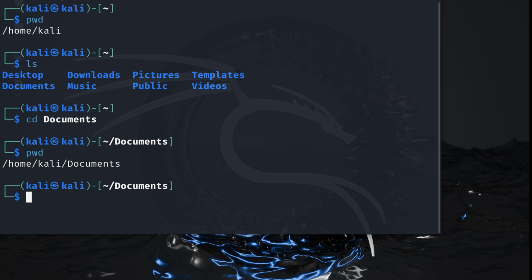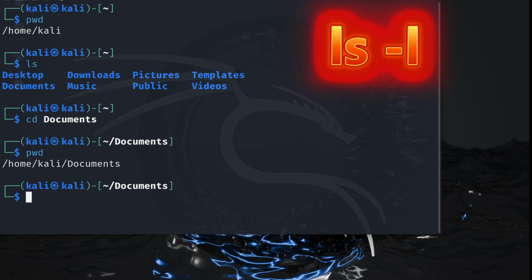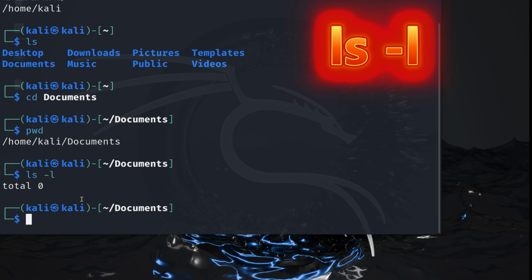To get more detailed information about the files in a directory, we can use ls -l. This command shows us the file permissions, ownership, size and modification date. So let's do ls -l.